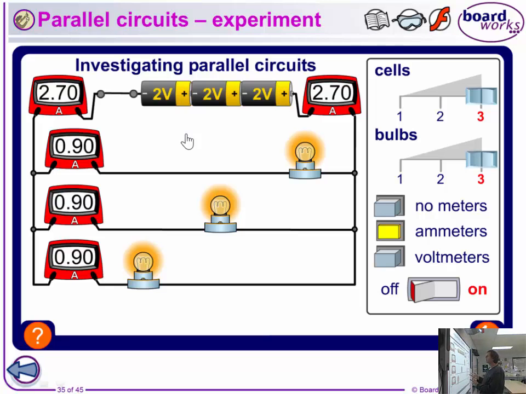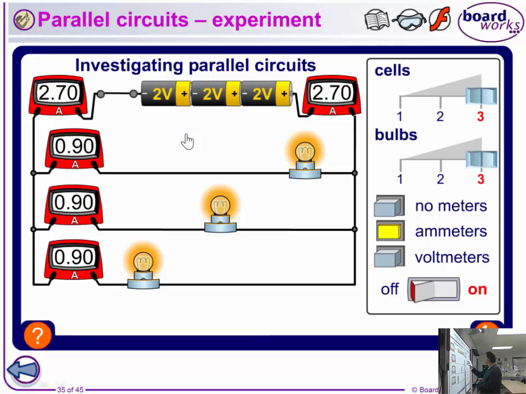So if you compare the voltage here then, there's a 6 volt cell package here, or 6 volt battery there, because you've got 3 cells put together. They were going to supply 6 joules of energy per coulomb of charge. So 1 coulomb of charge that comes down here gets to the junction. When it comes down this way, it only passes through 1 globe. So where's it going to use all 6 joules of its energy? It's going to supply it to this 1 globe here.